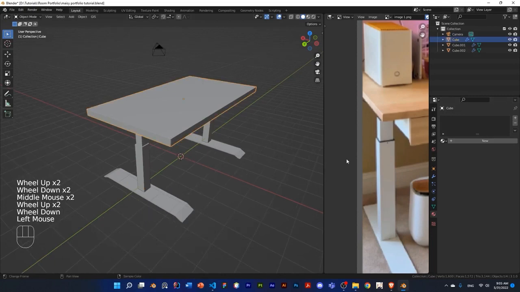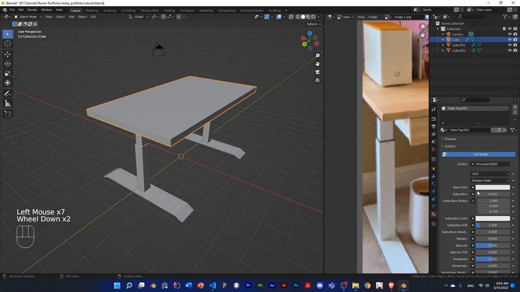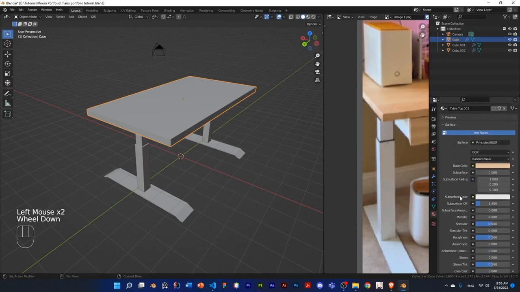But I'm just going to add dummy materials. So I'm going to select this, come down to the Material tab, and give it one called Tabletop. Now it's my second time recording this, which is why you see 0.002 there. So I'm just going to select reference for my color image. If you want to copy that, here's the hex. But we'll fix it up later.